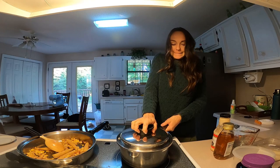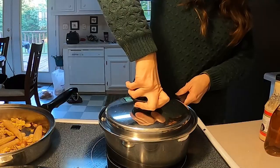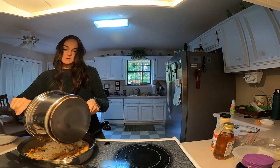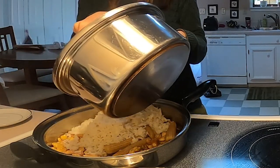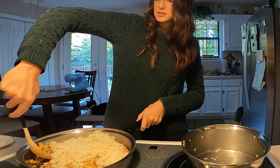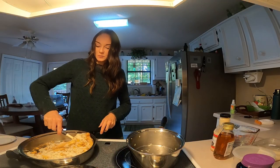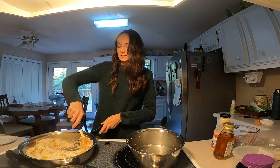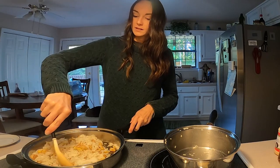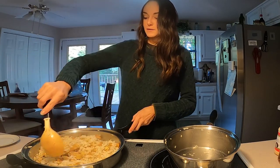It's kind of stuck — there we go, it's scary. We'll mix that in real well and then we'll add some more soy sauce. It's going to be really yellow, a very yellow fried rice, but that's okay. Normally I'd like to have a little more greens in there, but I just don't have them right now.